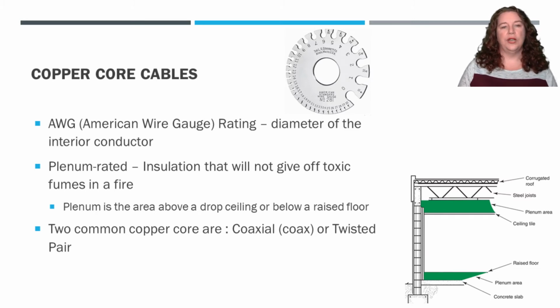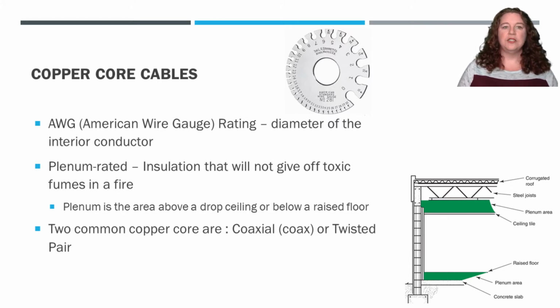When we create cables, we want to always use cables that are plenum rated. The plenum area is the area in a building, either underneath a raised floor or above a dropped ceiling. So a lot of cables go running through this area because they're concealed and hidden, and that works out beautifully. But if there is a fire, it can give off some toxic fumes. So when we put the cabling around it, we want to make sure that our cabling is always plenum rated. It's rated for these areas of really close proximity, making sure that it's not going to give off toxic fumes and make us all sick.